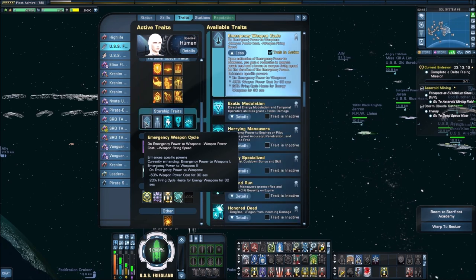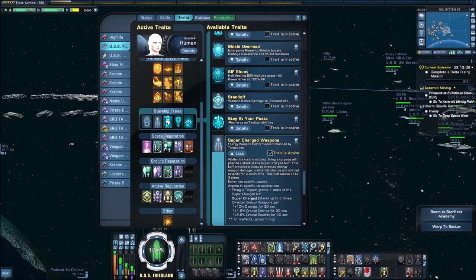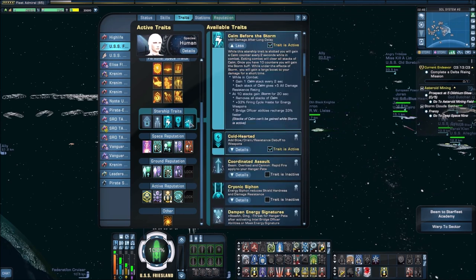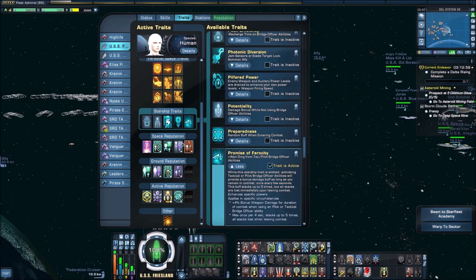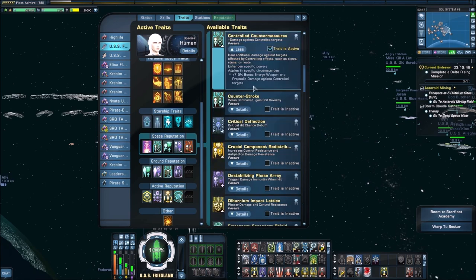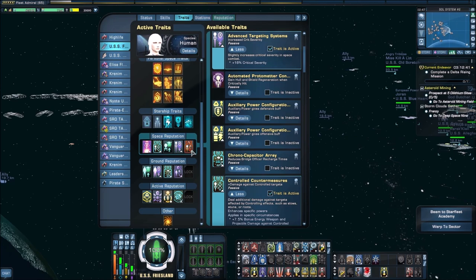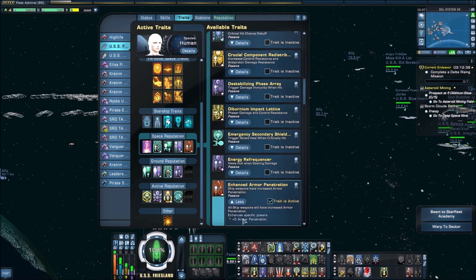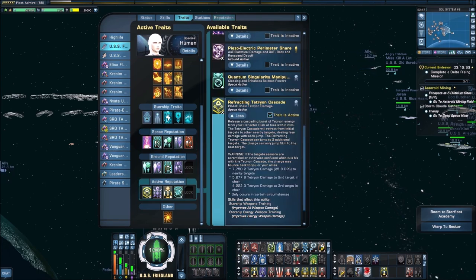Then for Starship traits, I use Emergency Weapon Cycles, Supercharged Weapons, Calm Before the Storm, Cold Hearted, and Promise of Ferocity. Then for the Space Reputation, I use Magnified Firepower from the Gamma Rep, Controlled Countermeasure with procs together with Cold Hearted, Precision for the Crit Chance, Targeting System for the Crit Severity, and Enhanced Armor Penetration for the Armor Pen. Then for Active Reputation, I use all the space ones pretty much.